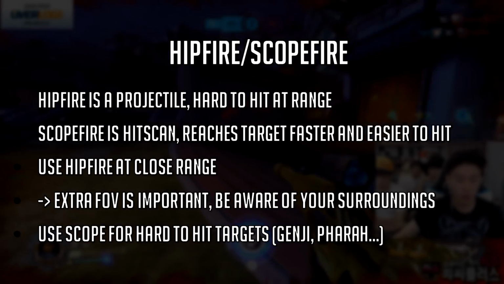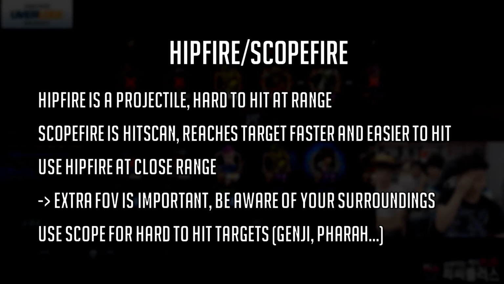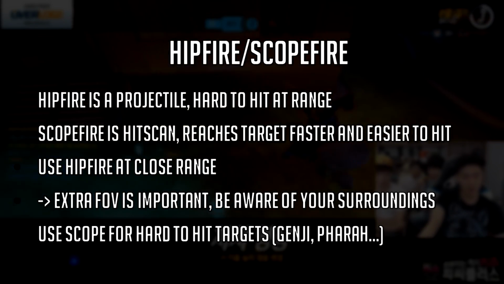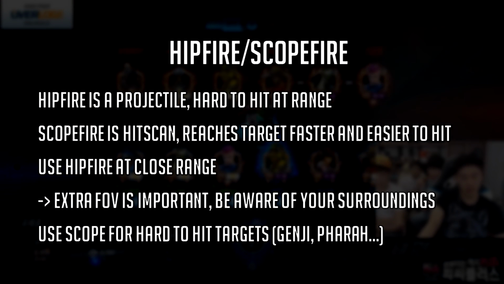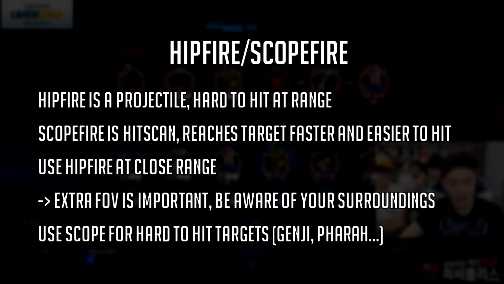Hipfire is a projectile, meaning that it's hard to hit at range, and Scopefire is hit scan, which means that it reaches the target faster and is easier to hit at longer ranges. Most of the time you should use Hipfire at close ranges. The extra field of vision outside of the scope is important because it allows you to be aware of your surroundings. Use your scope for hard to hit targets like Genji or Pharah, especially when they are on the enemy team.